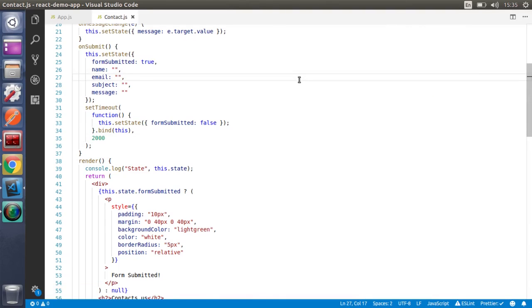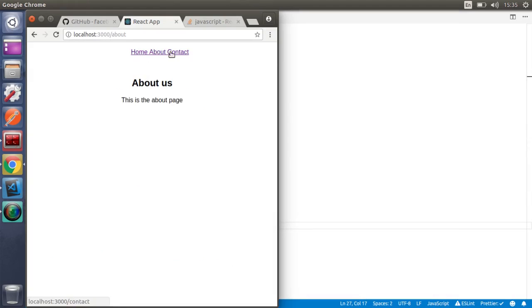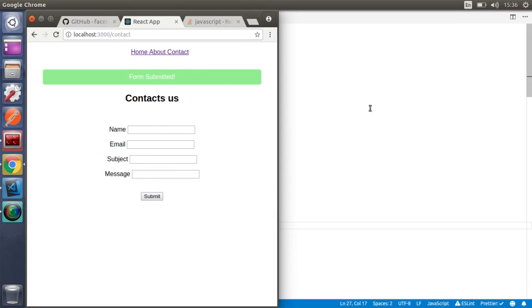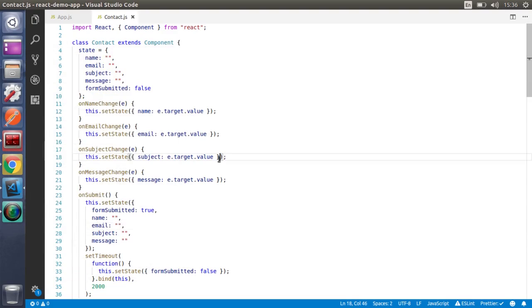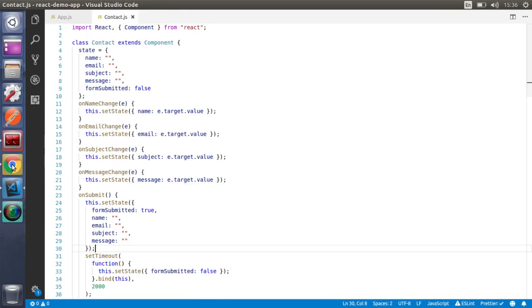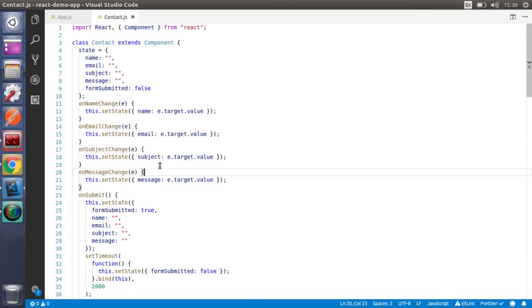We have a working React application. It's a very simple one: home page, about page, and then a contact page, and then it accepts user input, updates the state, and then on submit it can do what you program it to do. In a real application, you would have something like a fetch, something that sends a post request with the data to an API service that then handles it at the backend. But right now our application has no backend, so this is the most we're going to get from our demo application.